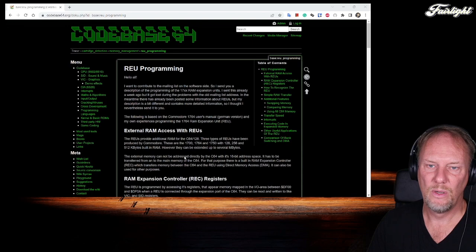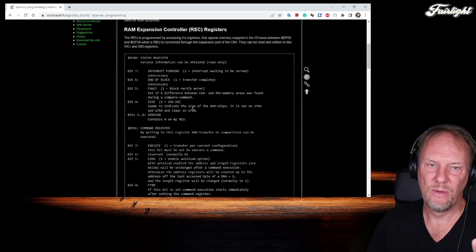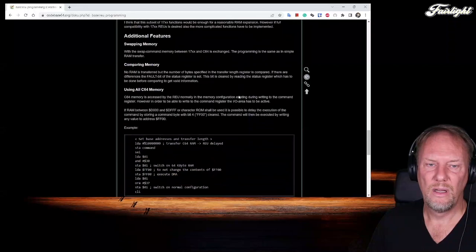Okay, there are a number of cool things you could do with this, and this is also described rather well in one of the Codebase articles, and I will just show you that. Okay, so here we have that one. It's about RAM expansion unit programming, and this is how you set it up and how you execute the transfer. So these are the registers, DF00 and onwards to DF0A, I think it is, which you should use for controlling the transfers between the RAM expansion unit and the CPU.